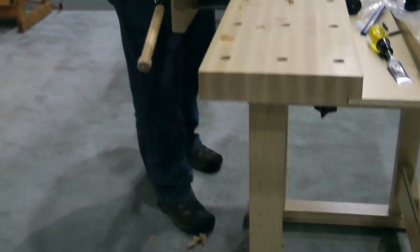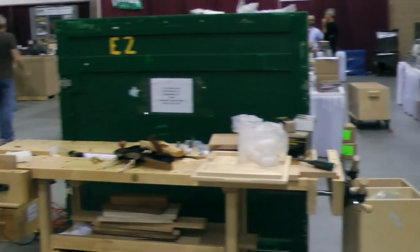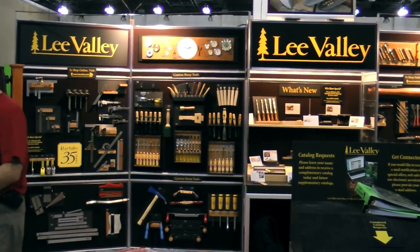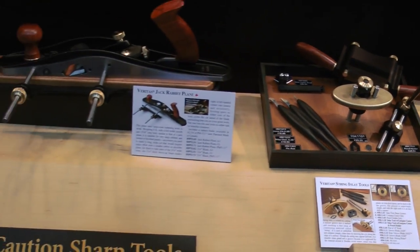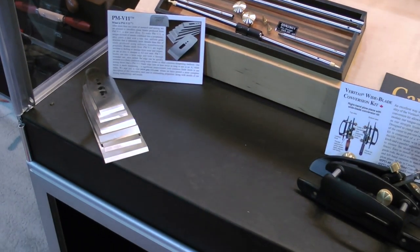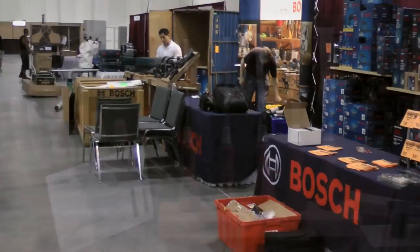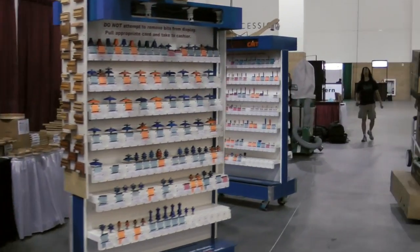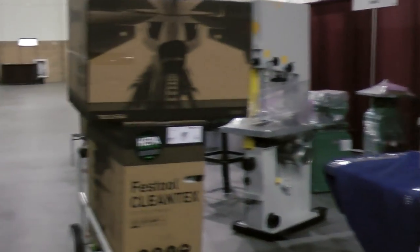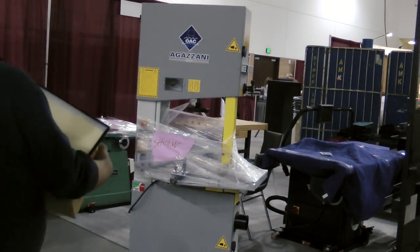I'm going to try making it look like it's well used. All the goodies on this one. It's the closest I've ever been to a Lee Valley store. All the new goodies. Inlay kit, jackrabbit plane. That one looks really sweet. Some PM11 blades. PMV11. That's a nice one.